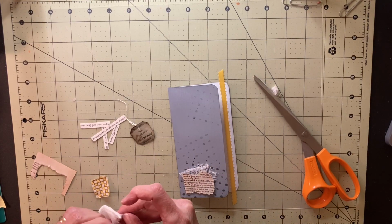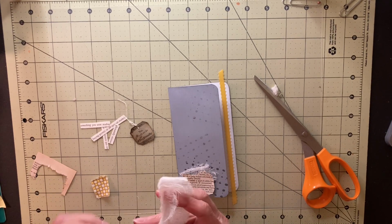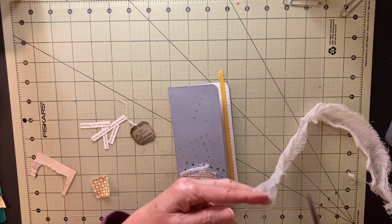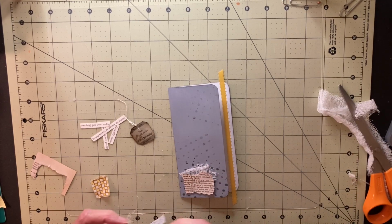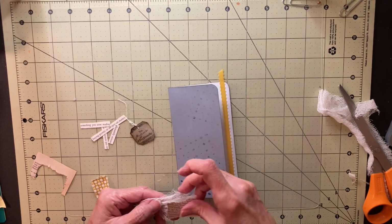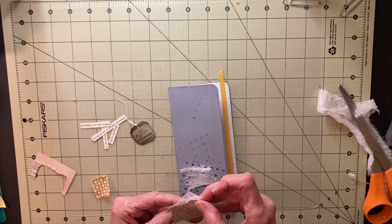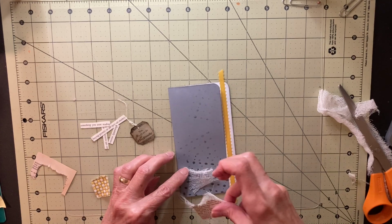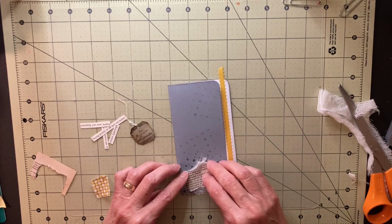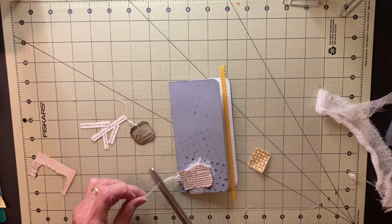Got some more cheesecloth. I thought that piece was a little bit too small, so hope this is a little bigger. It may not be. I don't think it is. But you know what? I'm going to put this and that, so it will be enough. Like that. And then, oops, I think that needs to be trimmed back.